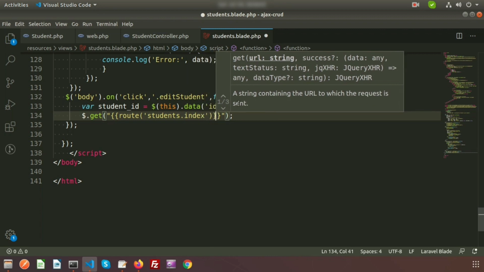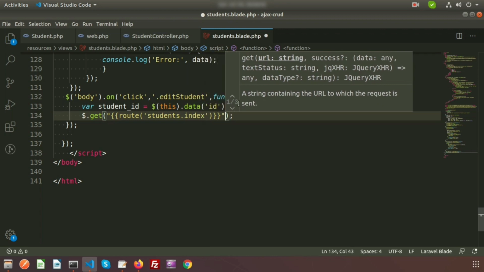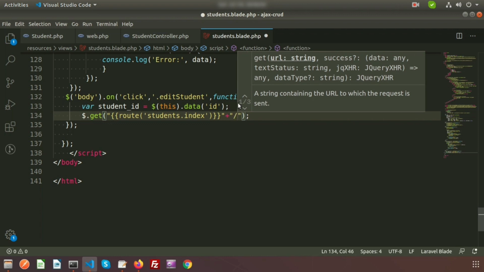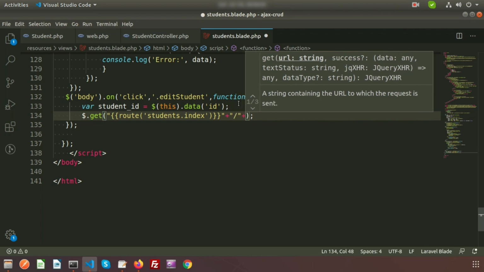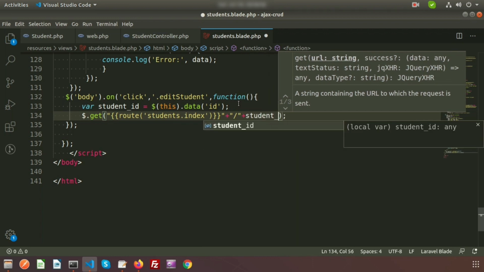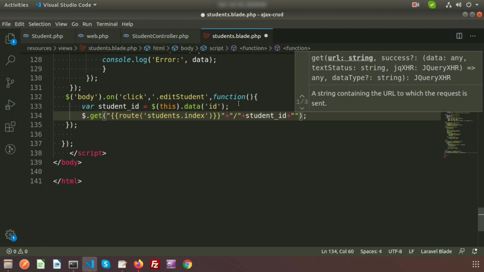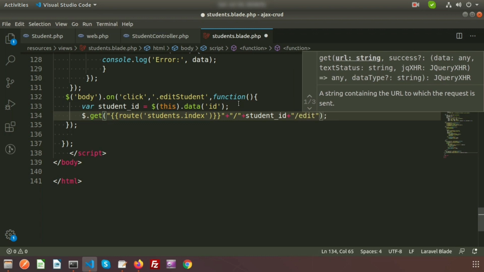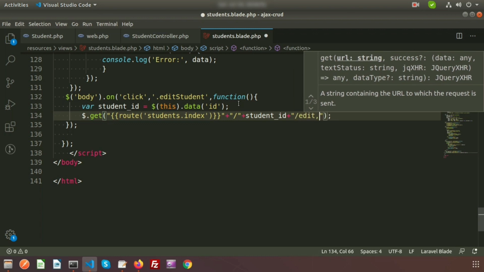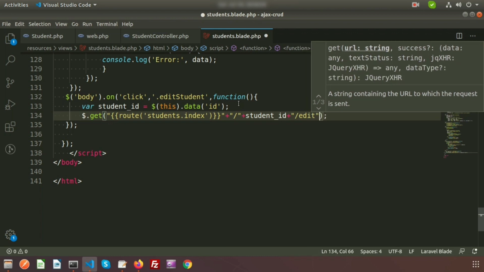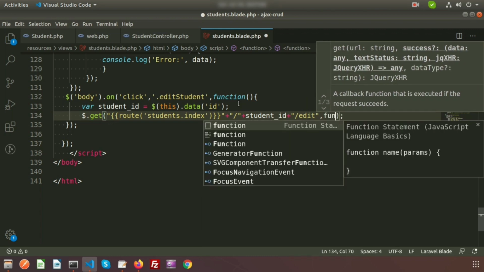Okay, so we'll fetch the record actually, right, students.index, and then we'll concatenate, so then slash, and then we'll pass the student ID, and then we'll use slash edit, and finally we'll write the closure function, right, so just comma will be here, and function.